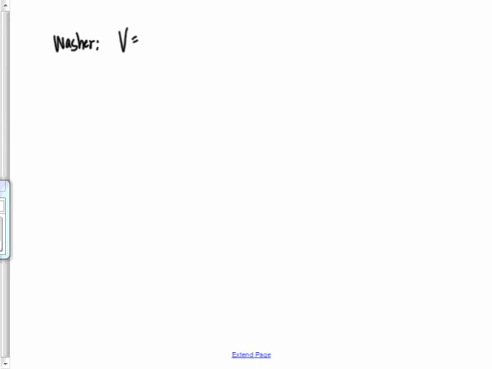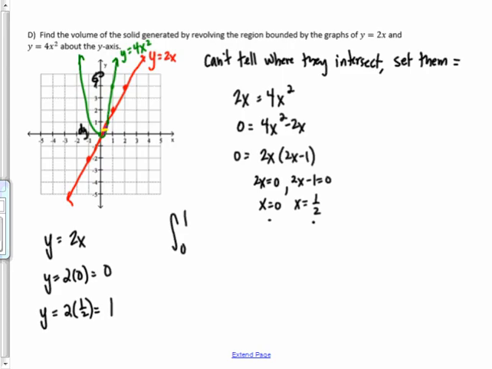So my volume equals pi integral a to b, and it's capital R squared minus little r squared times the dy. We already said that was going to be 0 to 1, and I'm a dy. So let's figure out, remember, capital R is going to be your right graph, little r is going to be your left graph. So let's figure out which one is that. The green is going to be on the right side of my rectangle, but you can't stick in 4x squared. You got to solve that.